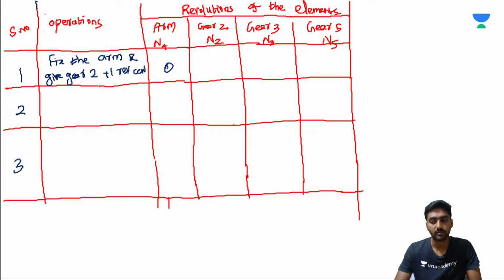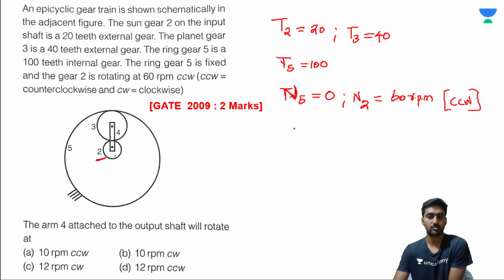The revolutions of the elements, and it's a +1. Gear 2 and gear 3 are meshing externally. Gear 2 as well as gear 3, they are meshing each other externally. Then what we need to do, I will show you. Coming to the external part, we will show the details one by one.